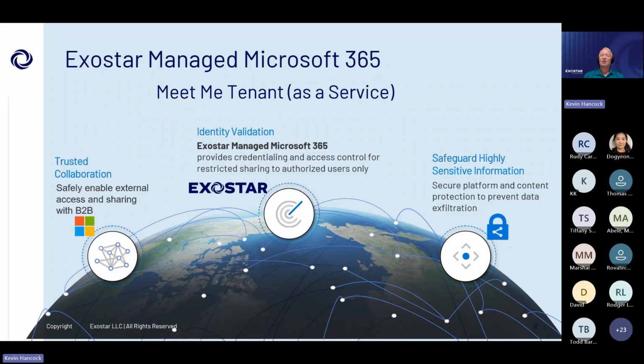So the way Exostar implements this is really by marrying up three key capabilities. One of the things we're going to do is stand up a Microsoft Teams environment, and we're then going to embed both an Exostar application and layer on top Exostar's identity and access management piece, so you can easily work with those third parties. Exostar will take on, if you will, the burden of that trust relationship, ensuring that those users are using the right credentials, and that those organizations are explicitly invited into the Exostar community.